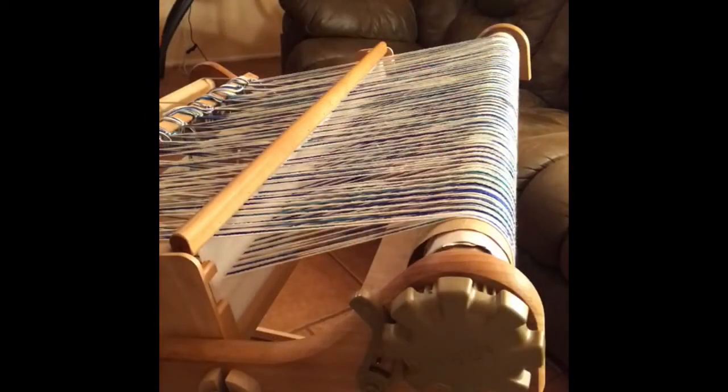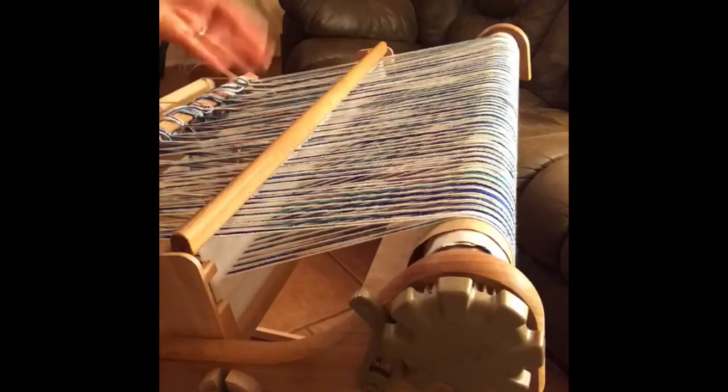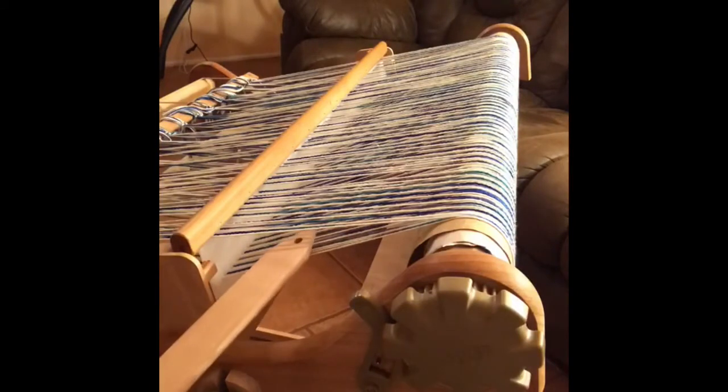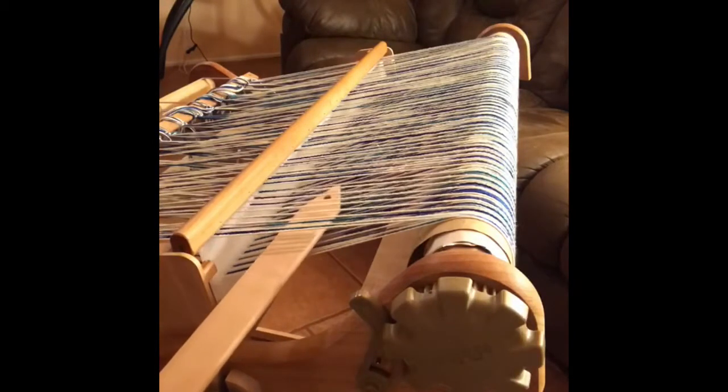Now we're ready to set up the loom for the pickup stick technique. You'll place your heddle in the down position, so all the slot threads will be up and all of the hole threads will be down. You'll start at the side with the pickup stick under the first 5 slot threads, and then over one, under one, all the way across.